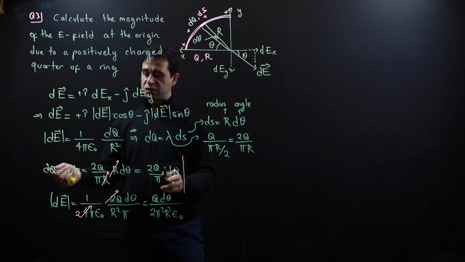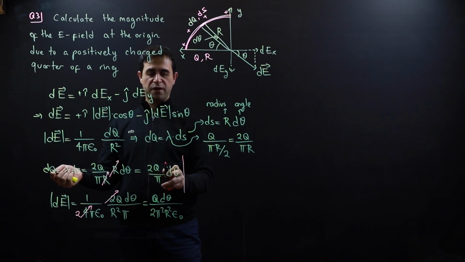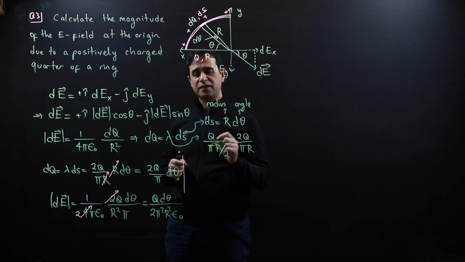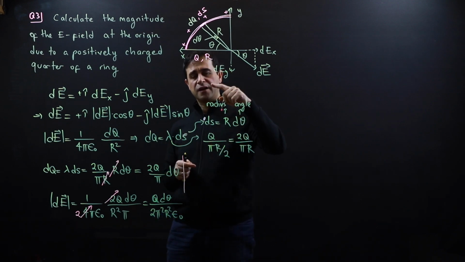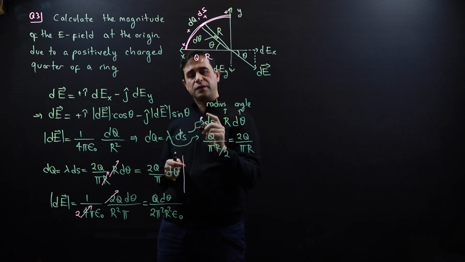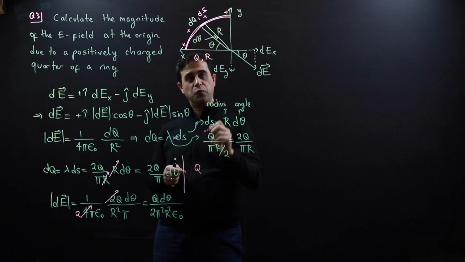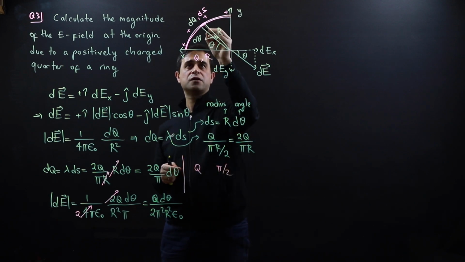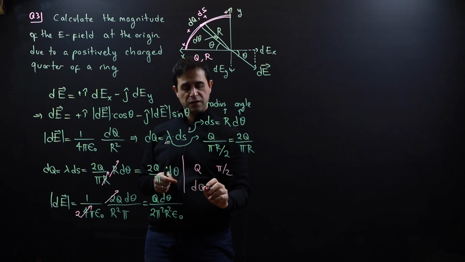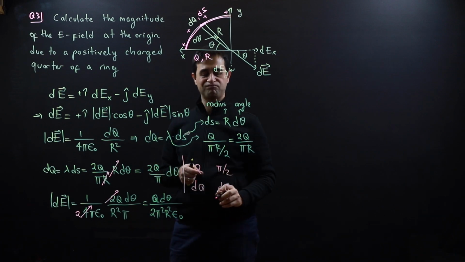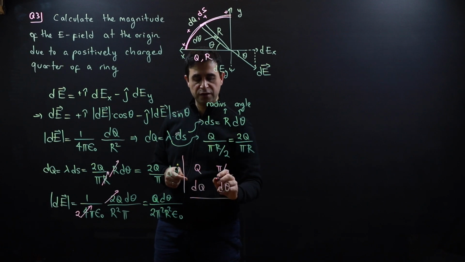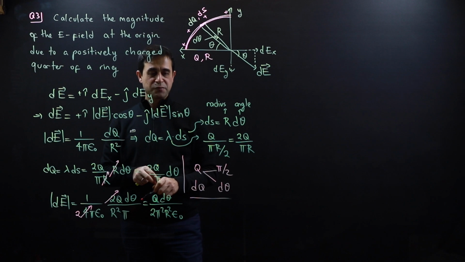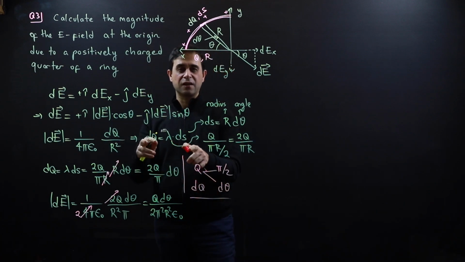And by the way, as a side note, you can see this relationship, dq is equal to 2q divided by pi d theta, in a simple way. The way that I would think is the following. It's a simple ratio. What I mean is, if the total charge is q when the angle is pi over 2, what is the charge in here if the angle is d theta? So you see, it's actually very simple. You multiply this by that and divide by that, and that's what you get here. But this way of thinking is very important.